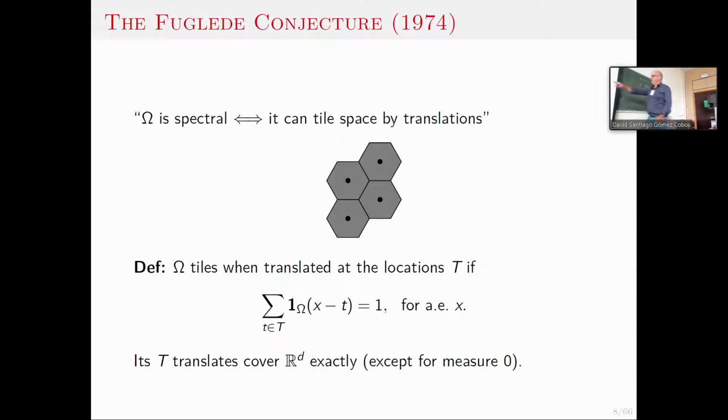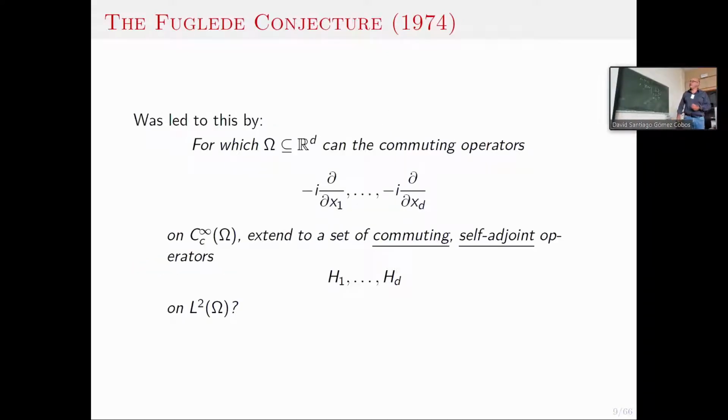I prefer this form, which is valid for almost every x, because if you describe it geometrically, you must always clarify what happens at the boundary and where you allow double coverings and where you don't, so I don't want to deal with this. So I just demand this equation almost everywhere in x. So this is tiling. And Fuglede says that then and only then it is possible to have a spectrum. So for the hexagon, which you can clearly tile, the Fuglede conjecture says, yes, it has a basis. We can actually write it down. So this is the conjecture, and why?